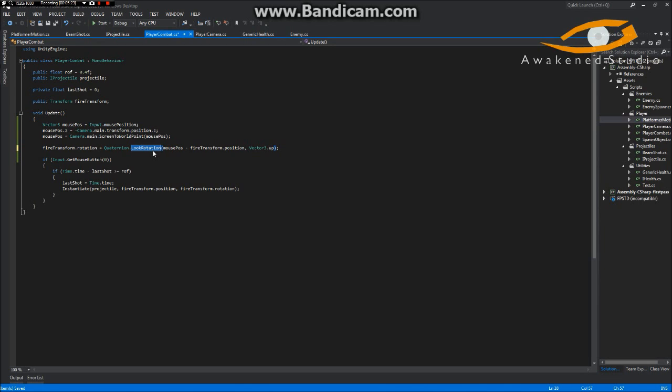I can't remember if we talked about vectors in a previous video, but if you take one vector and subtract a second vector from it, what that is actually doing is getting the vector from our fire transform to the mouse position. So let's say right here is where our fire transform is, and right here is where the mouse is. The vector returned will be a direction from here to here.